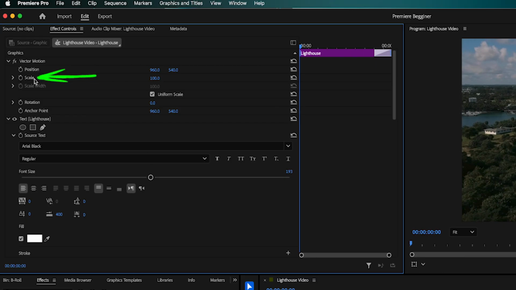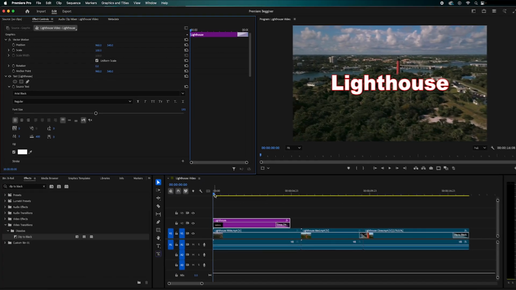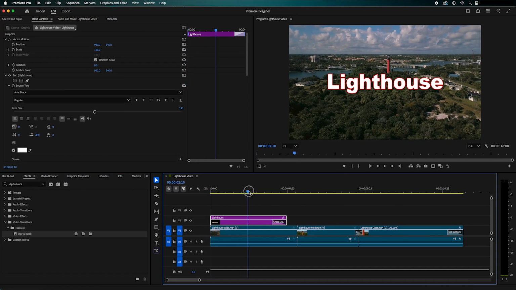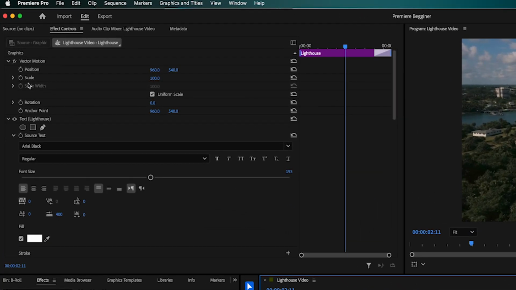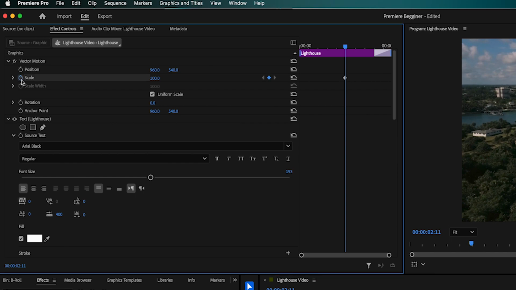And we're looking for scale. I want this text to kind of zoom in. So we are going to set some in and out points using keyframes. I'll come down here to the timeline, and I'm going to move my playhead right about into the middle of this clip. Then I'm going to come up here to scale, and I'm going to click on this icon, the stopwatch, the toggle animation icon. If I click on that, you can see over here, you now have this little diamond. That is a keyframe. Its value is 100. So right now the scale is at 100.